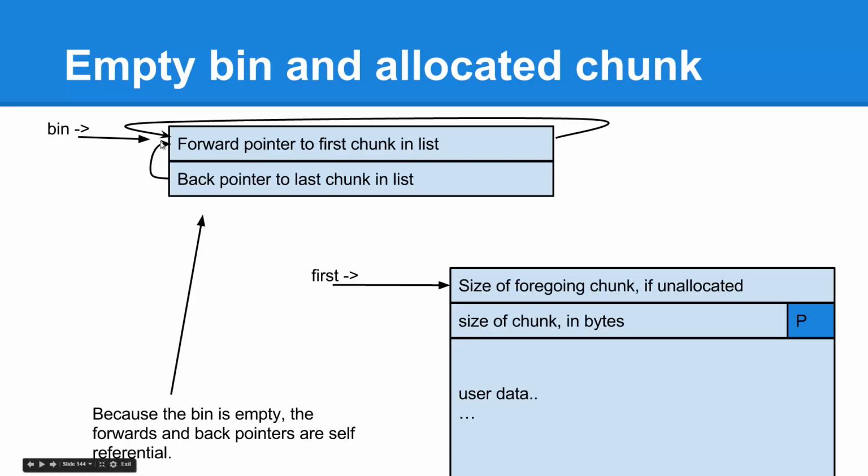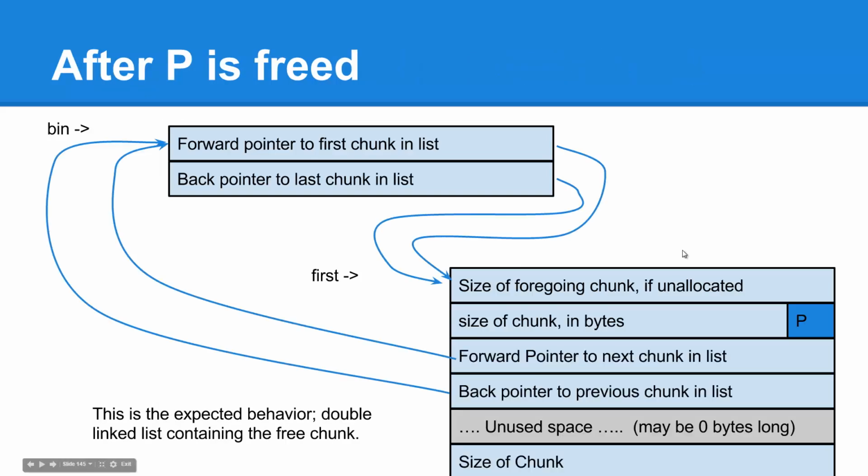So the free list would have the beginning node, which isn't a chunk in itself, being self-referential. It points to itself, and there are no empty bins that it can unlink to provide to a malloc call. Now, when the first free is called on the pointer in question, everything goes as normal. The forward pointer and the back pointer both point to this new only free chunk, and the pointers for it, both going forward and backwards, also point to the managing node. And this is, again, the expected behavior.